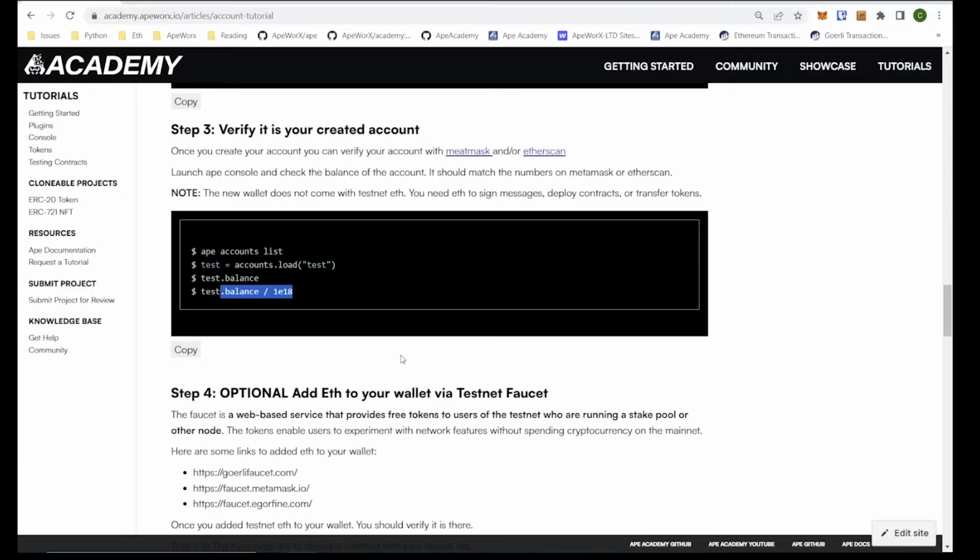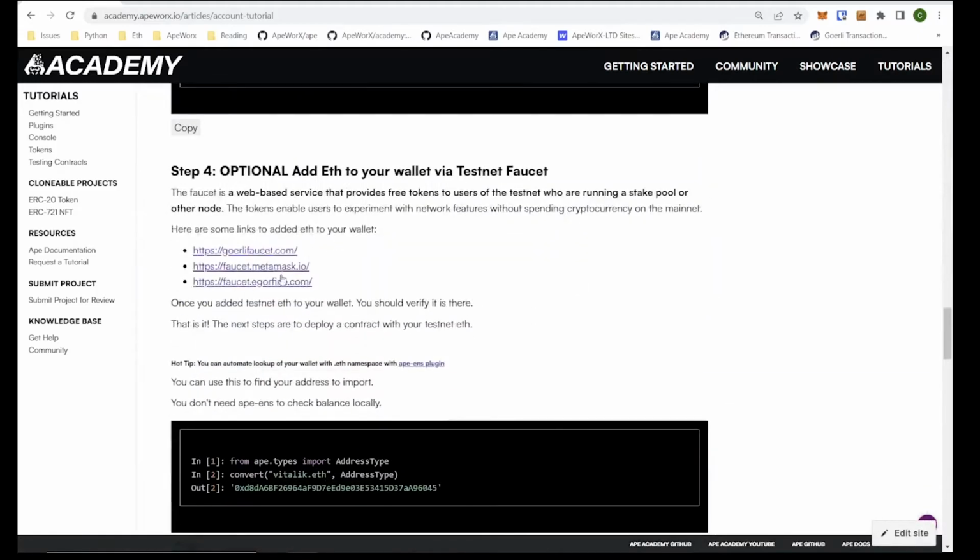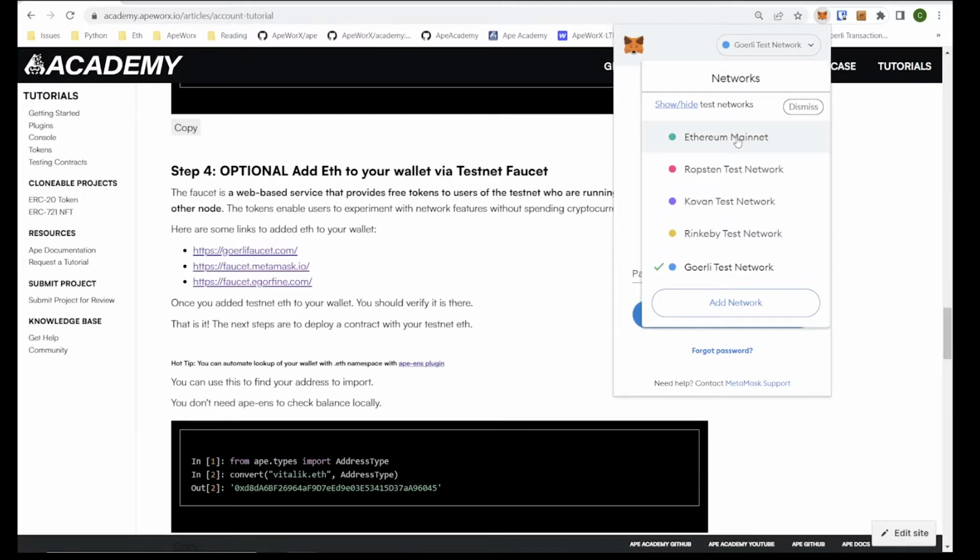Before we do the test balance like this, we want to be able to add ETH to your wallet. So let's add some testnet ETH to play with. Testnet ETH is a blockchain that is always very useful for developers, where we can create and deploy contracts in a test environment, so we don't actually use mainnet ETH, actual real money. We can test and get some free ETH in these different types of networks. You can use these websites to go grab it. MetaMask has a bunch of test networks called Ropsten, Kovan, Rinkeby, and Goerli. At the moment, I would recommend Ropsten or Goerli, because those are pretty easy to use.